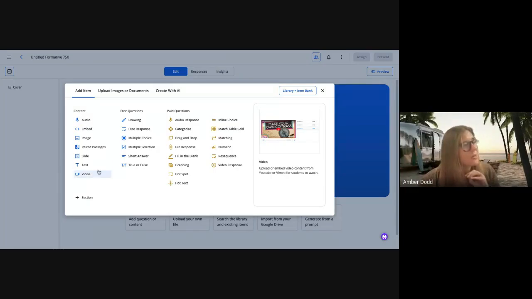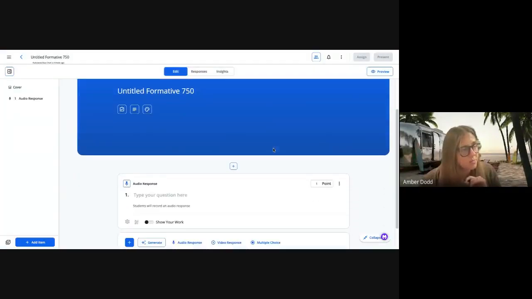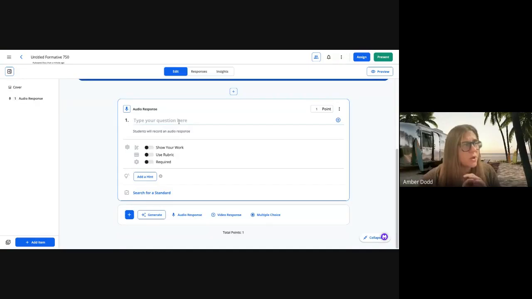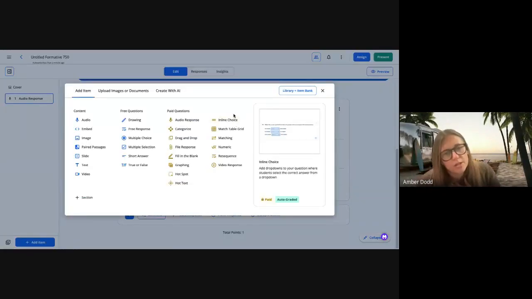I can also do video as well, but then I can also have students do the same thing. So I can have students do an audio response, and when they have this audio response, they have to record themselves doing it. One thing that's really nice about this with Formative is that you can have lots of different ways of having students respond.